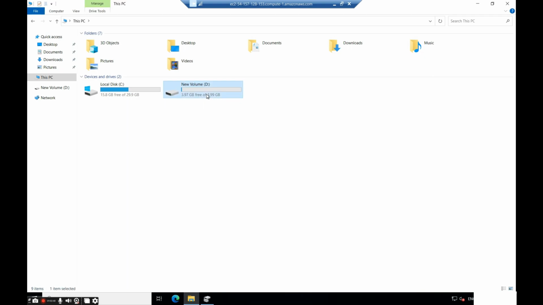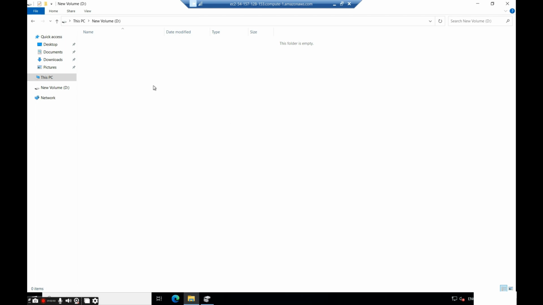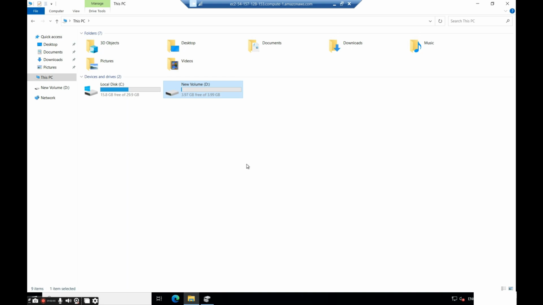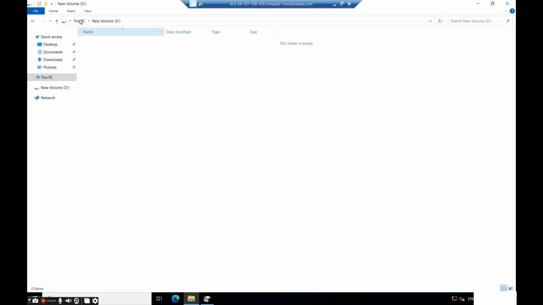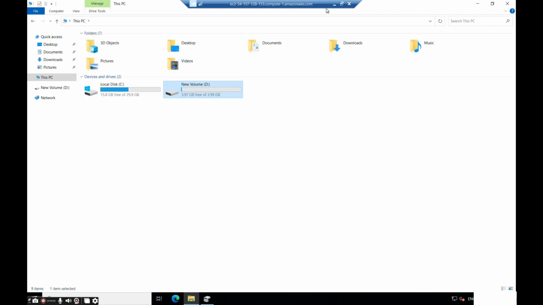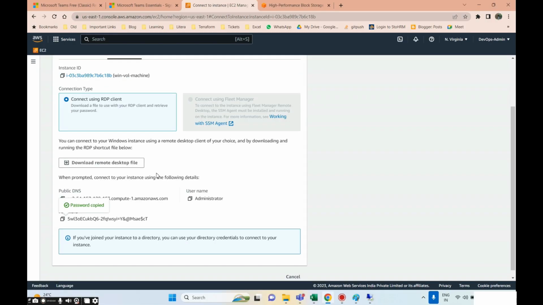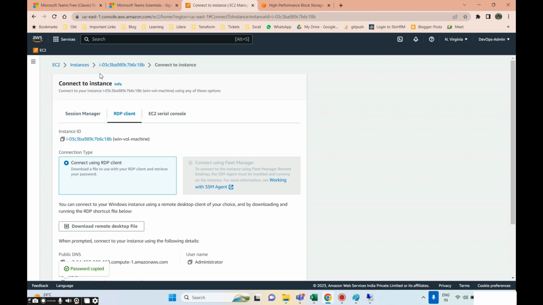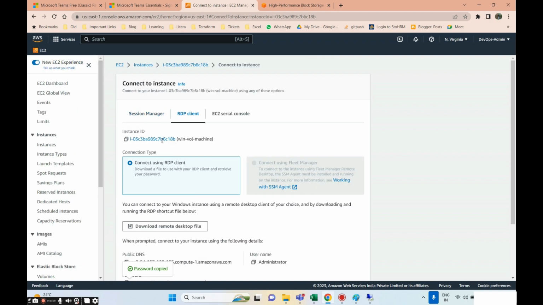Understood? Now we have created a D drive here. The further processing, how we can share this volume and how we can copy these things, we will see in the next class. Otherwise it will take the next 1 hour to explain everything. Any doubt till now? I know this is confusing. Go through it very carefully this weekend and come up with your doubts. We will take this part again on Monday.